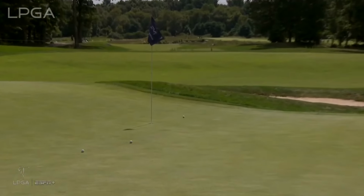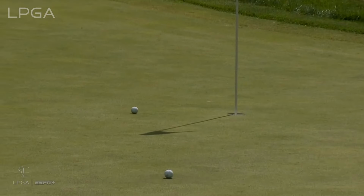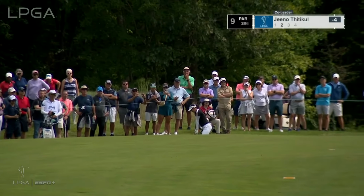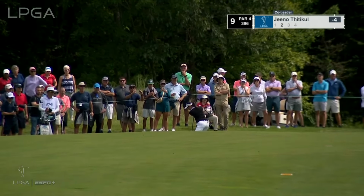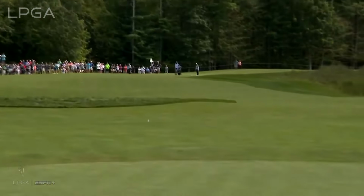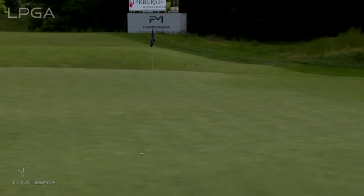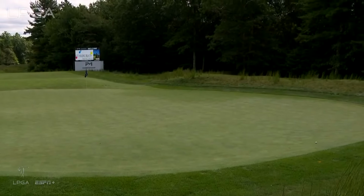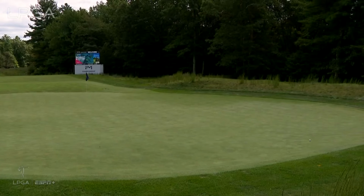Short-sighted, really nowhere to go with this, and look at Rose Zhang. Hello. All right, at the 9th, trying to finish up with another birdie look. One of our co-leaders. Oh, judges the bounce, now the release. That's gonna get deep into the green. I should say, whoa, mama, come back.